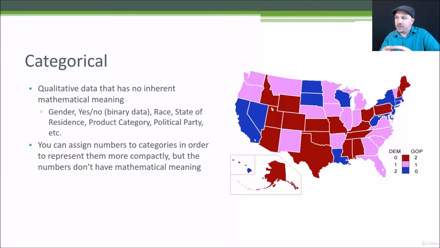Now, again, I might have some sort of numerical assignation to each state. I could say that Florida is state number 3 and Texas is state number 4, but there's no real relationship between 3 and 4 there, right? It's just sort of a shorthand to more compactly represent these categories. So again, categorical data does not have any intrinsic numerical meaning. It's just a way that you're choosing to split up a set of data based on categories.